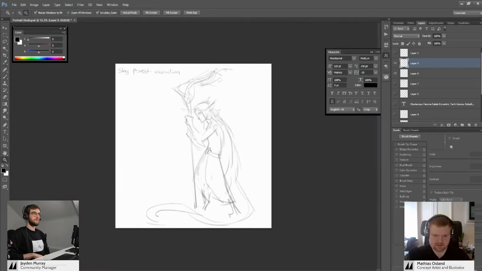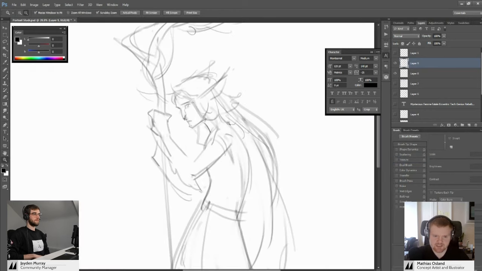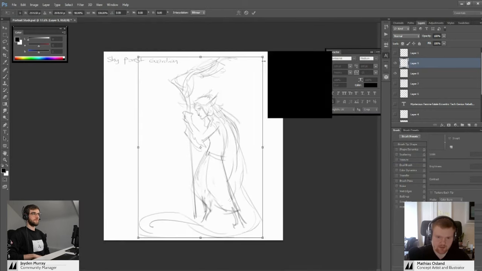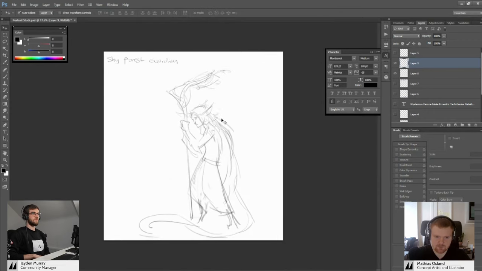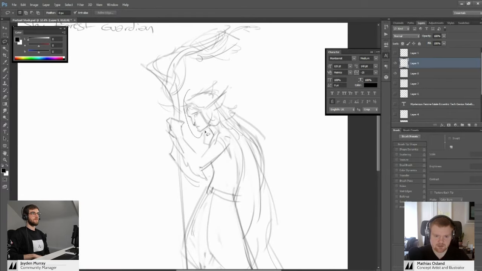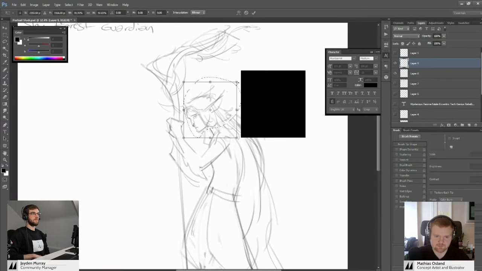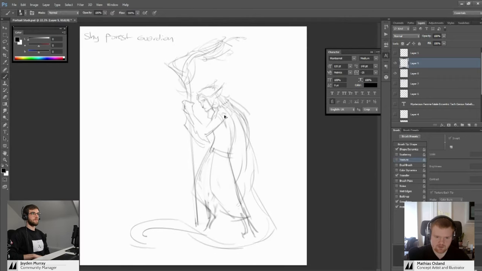So as you can see, I'm trying to keep my brush size not too small. I'm just feeling the character out a bit, and then once I'm a little more confident, I'll go in and maybe erase some of the sketchy areas. Maybe I'll resize some things, maybe the head is too large or the body is too small. So let me resize this, for example, make him more tucked in, and then we can do something with the body here.